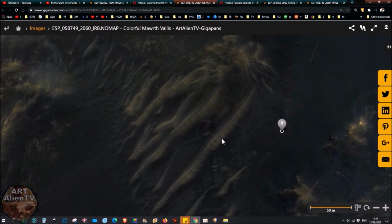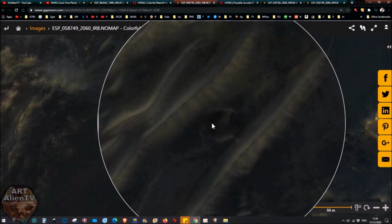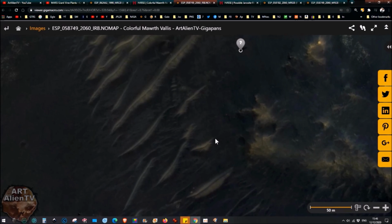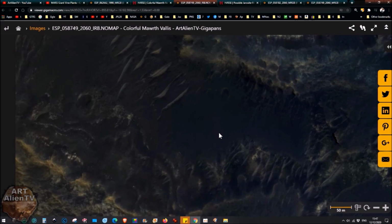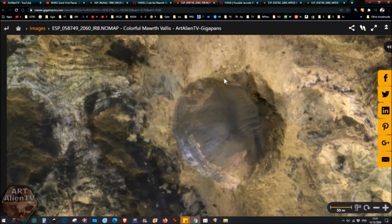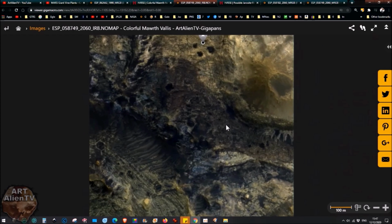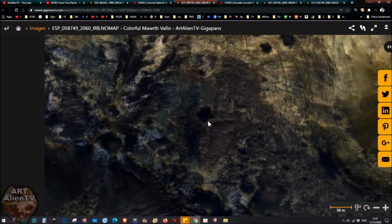There's some amazing dunes here, and the colours are absolutely stunning when you look at them. They're really different to some of the things we see in Gale Crater, which are fairly standard, I would say, in Gale Crater, the colours. But in this area, there's a lot more going on, mineral-wise. And as I said before, this is a normal crater here. That's a crater. That's not a thermal vent. So I think a lot of these things were thermal vents that have collapsed. Big bubbles coming up through the ground, through the surface, through the clay surface, forming these holes, which are now dormant.